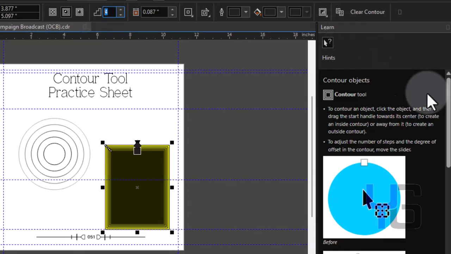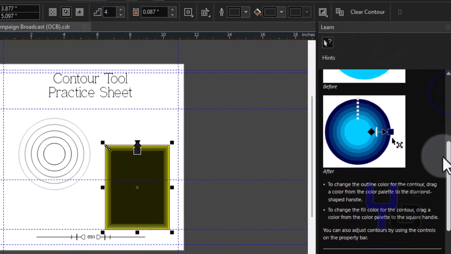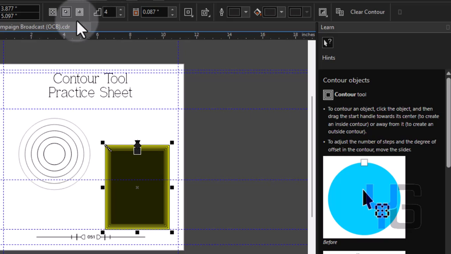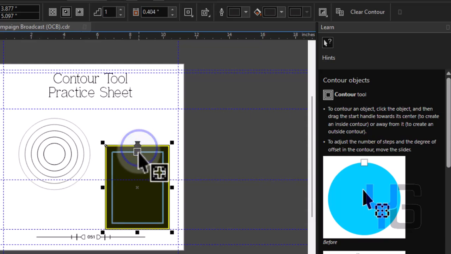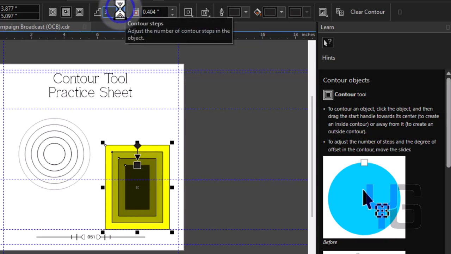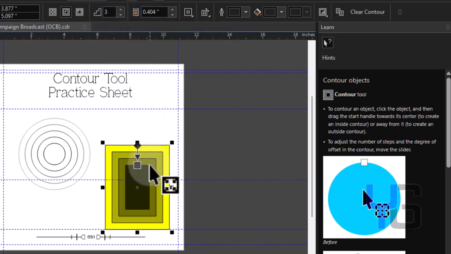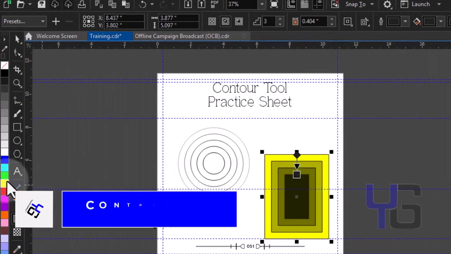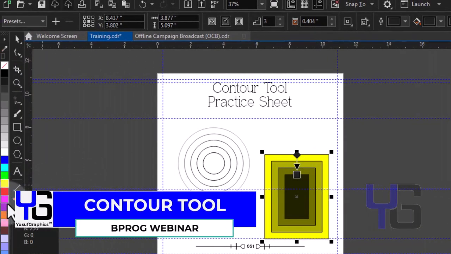If you check the hints, you see more explanation. So let me reduce it to 1 so that you see what I'm talking about. Can we adjust the space? If you increase it now to like 4, 5, can you see it? So if we change the outline, drag any color, let's say orange, to this outline.